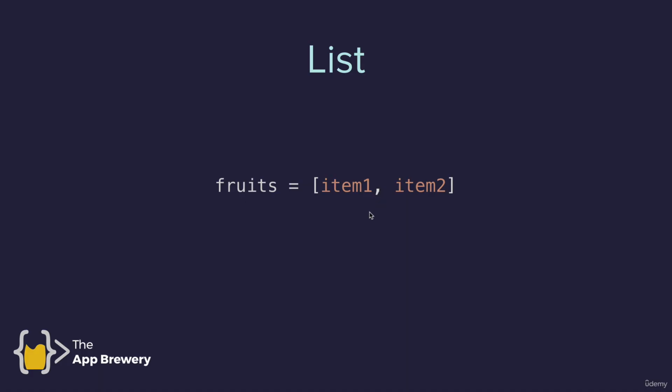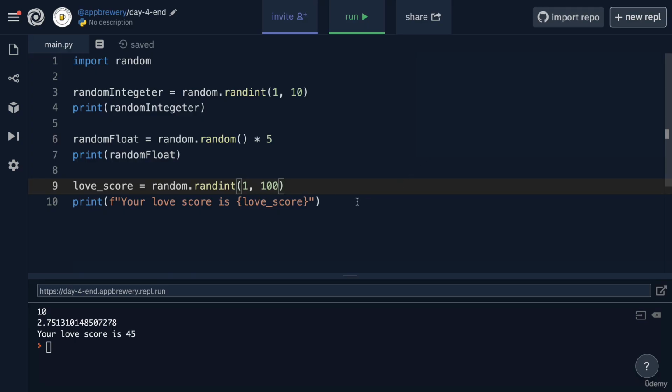So pretty simple. In order to store it inside a variable, it's the same way as we've done before. The only difference is the right-hand side of the equal sign. This is the list data structure. If we stored a bunch of fruits, for example, then it might look something like this. Cherry, apple, pear, separated by a comma inside a set of square brackets. Let's take a look at this using real code.